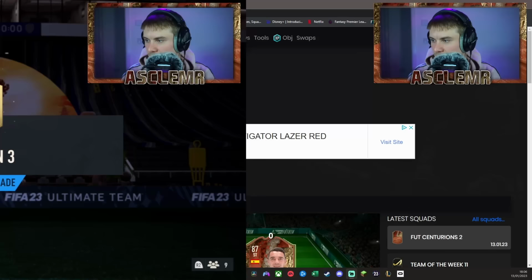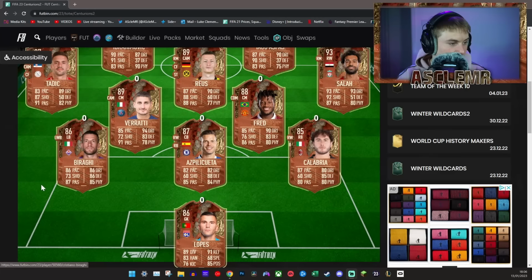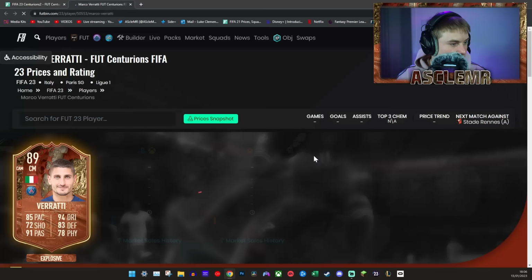So let's get back over to PC. We have no prices. We've got a centre-back as Pelicueta, who is medium-high, which is good. He's not very tall, which is bad, but he's got 82 pace, 88 defending, 84 physical, 82 dribbling, 85 passing. That's really good, actually, for a centre-back. Calabria, meh. Biragi, not bad, actually. Lopez, that's kind of nice. Verratti, it looks good, actually. Oh, my God, he's got 85 pace. What the fuck?